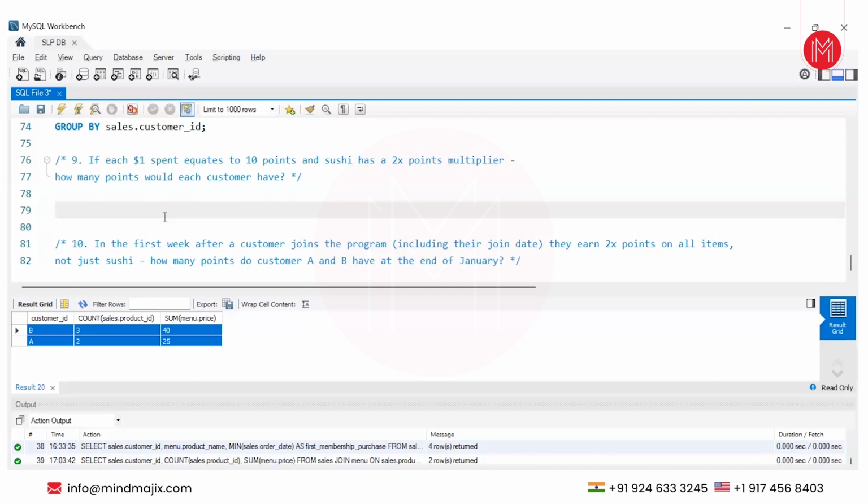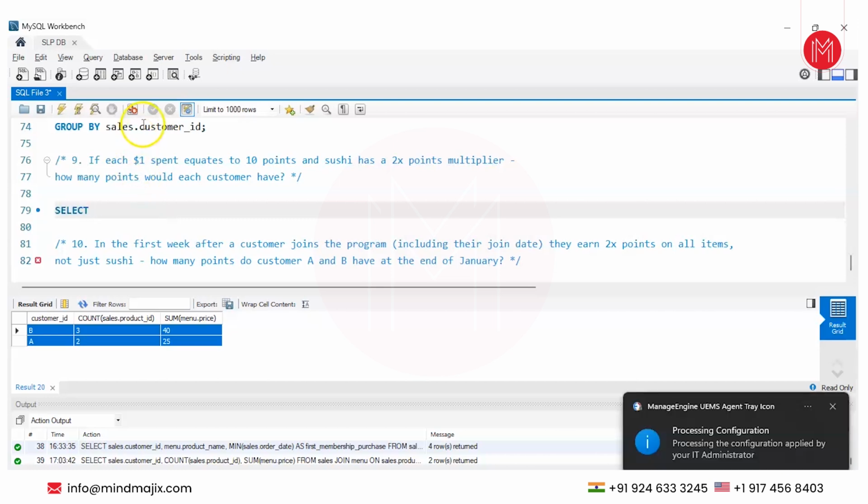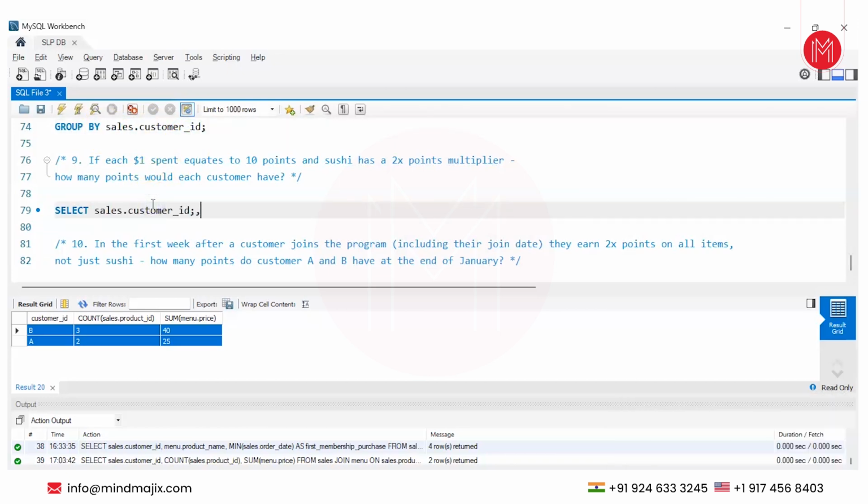Now let's proceed. We need to select 2 things here, product name as well as customer ID. So select sales.customer ID. And when it comes to product, that's where the game begins.